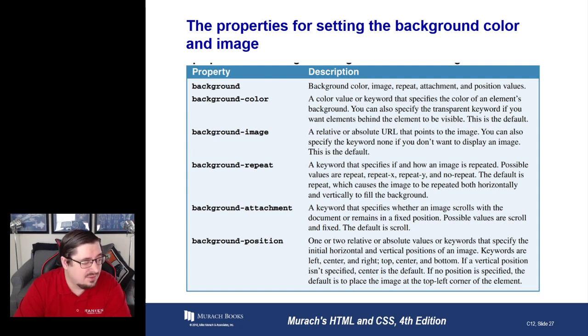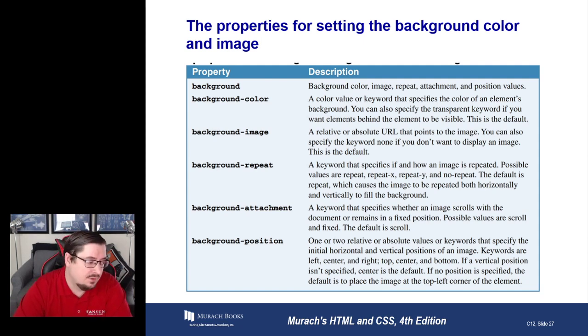Then when I'm dealing with images, repeat usually goes along with that to say if the image is not as big as the thing I'm applying it to, well, what should I do? Should I make copies? Or should I only have one copy of it? Or maybe I should repeat it horizontally or repeat it vertically. So there's a few different values we can specify.